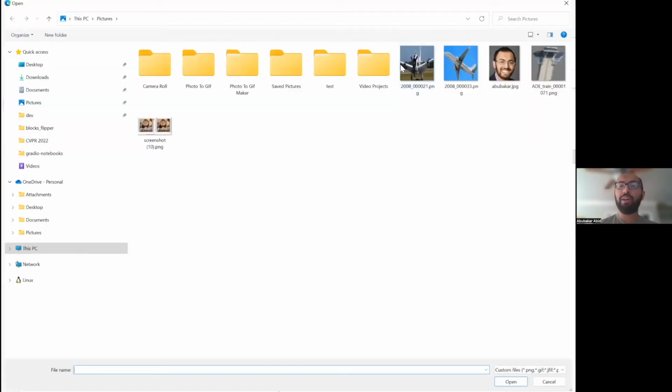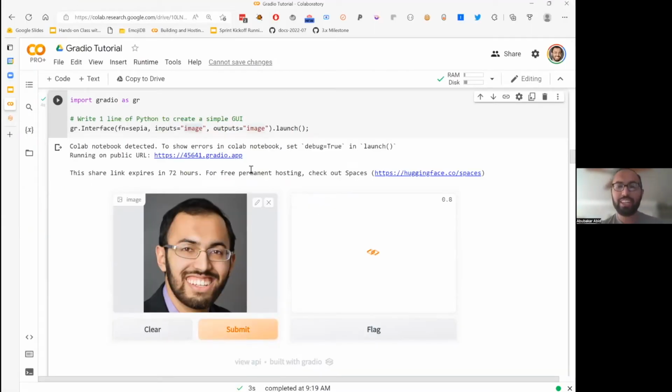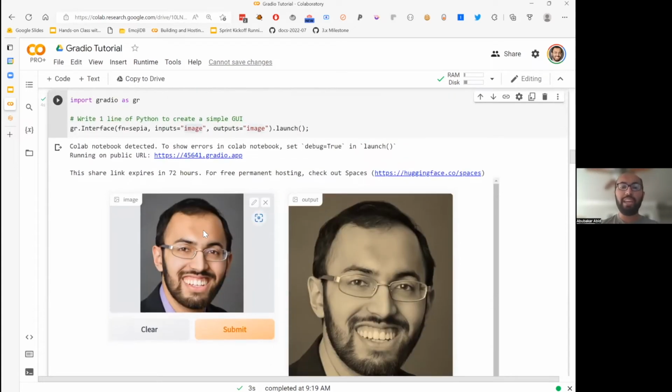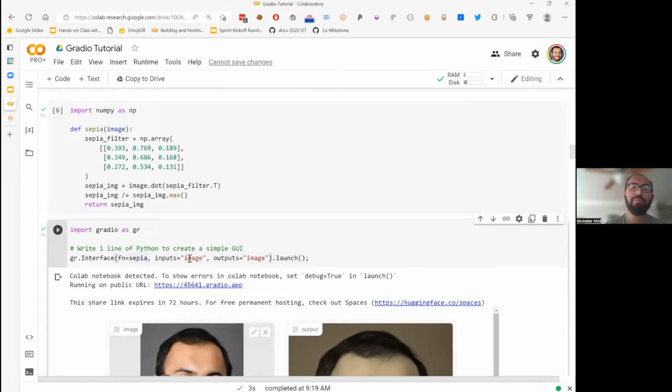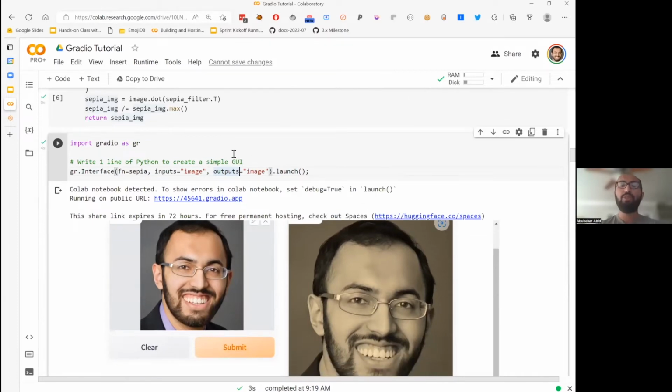And now I can put in my own image. Let me put an image of myself. I know, kind of vain, but okay. So I put this in and you can see that this has taken my image. It has applied the default pre-processing to convert that image into a NumPy array. And then it does all of the NumPy array stuff and does the post-processing to take that NumPy array back and output it as an image. Okay, so Gradio handles all of the pre-processing that you need for these complex types.